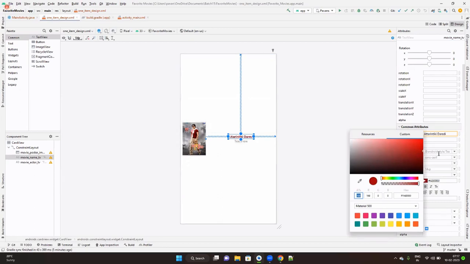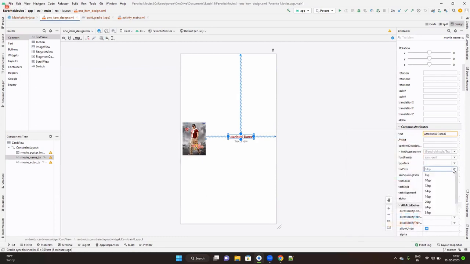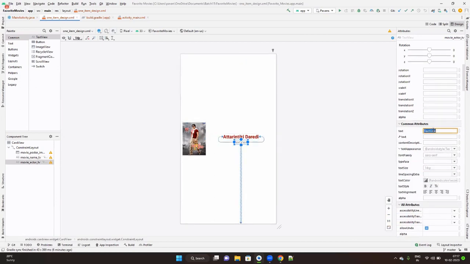Okay, nice. Fine. So you can also increase the size to like 20 sp. Okay, that is good. For this text view, I would like to give the actor name.